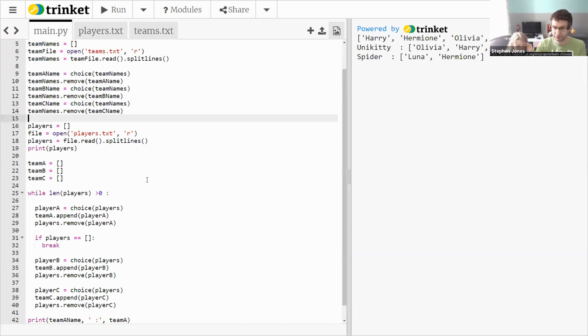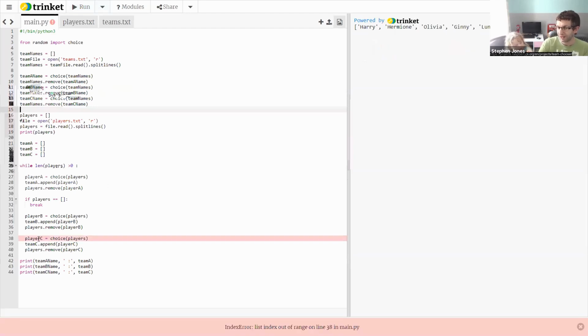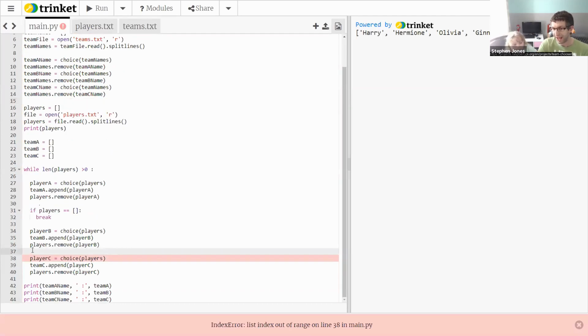Right, now if I run this, this is going to not work. I'll make that a bit smaller so hopefully you can all see that on screen a little bit better. Do you remember what we had last time? So like you said, we've got 5 people and 3 teams. It's saying index out of range again. So the problem is, we've taken player B, we've removed player B, and we've not checked that the array is empty, have we? So we've got an empty array. Think about it, if you go to grab a jar of sweets, there's 5 sweets in there. You go 1 for me, 1 for you, 1 for them, 1 for me, 1 for you, and then you go in there to try another sweet, but you've run out of sweets.